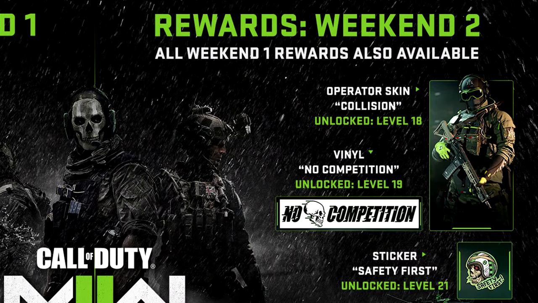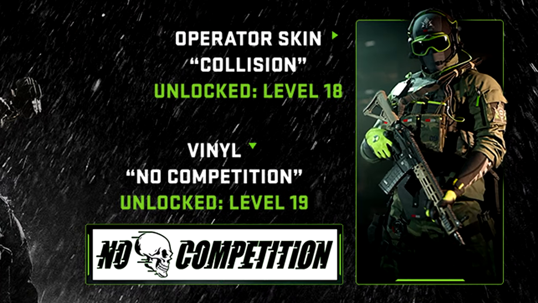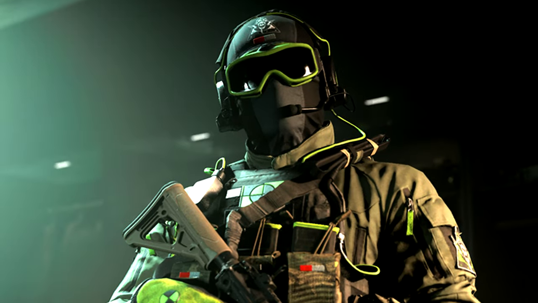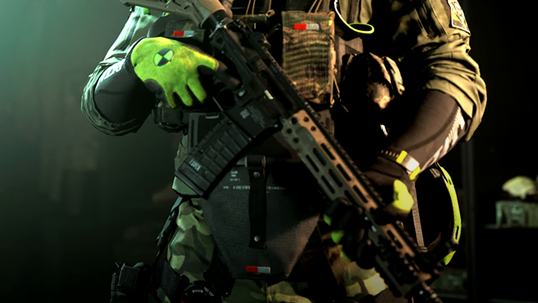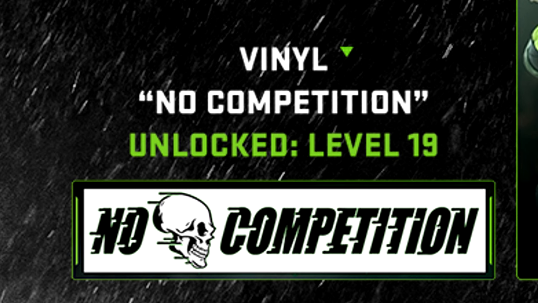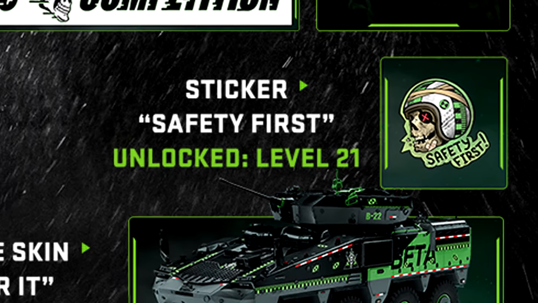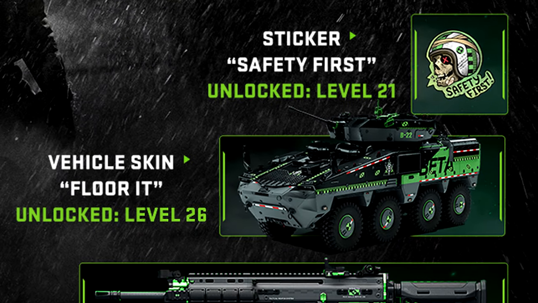For weekend 2, you get some really great rewards. At level 18, you get the operator skin of Collision, which might be an operator skin for Ghost. Either way though, this skin looks really cool for whoever it's going to go for. At level 19, you get the vinyl known as No Competition. I guess we'll see what vinyls are in the game. At level 21, you get the Safety First sticker. At level 26, you get the Florid Vehicle skin, which seems to be of a tank.